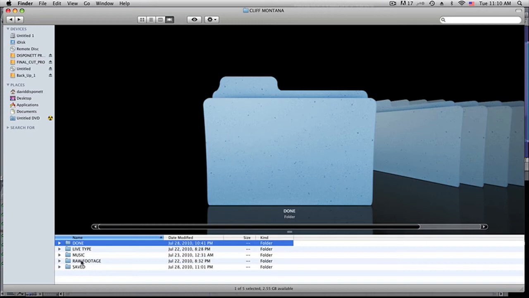So I keep everything that I put into the project, music, subtitles, anything and everything, say I'm doing some stuff in Color or Motion, all that is going to have its own folder. It's going to be saved so that the whole entire project is pretty much in one massive folder that can be hooked to any computer that has Final Cut Pro and can be edited. So it's really nice for on the go type of stuff.